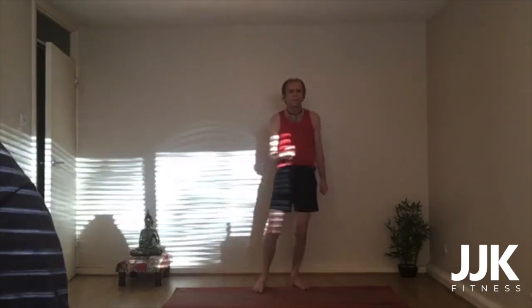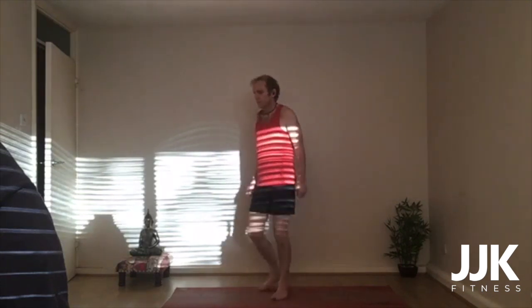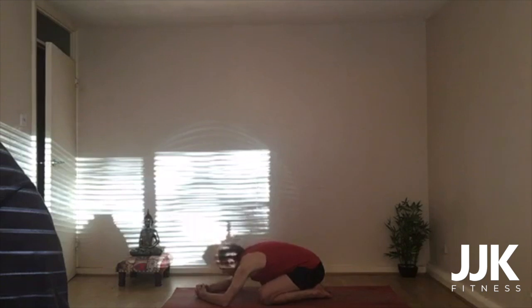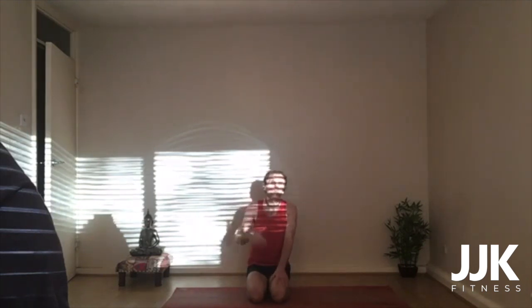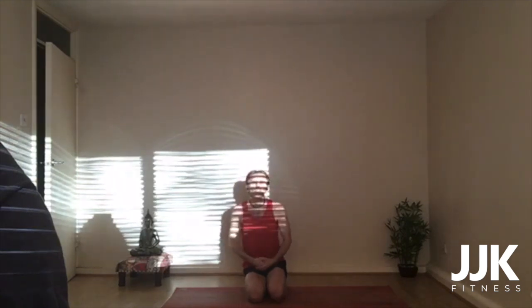If you've got a wall nearby, do I encourage you to use a wall? Yes, if you've got the fear. But if you feel you can actually have a go without the wall, then do so. Lovely. And then come down. Take a moment, just rest — drop your hips down, kneel down, drop your hips back to your heels, and bring your head down. Then go again — just see where you get to. In my experience, we practice, we repeat, the body starts to learn the neuromuscular patterns that enable us to do it. Remember, go slowly and keep aligning. Don't get to a position and think, what did he say? Be doing it as you go to it. Constantly press the forearms down, draw the elbows in, squeeze the core, until you get the nice lift.